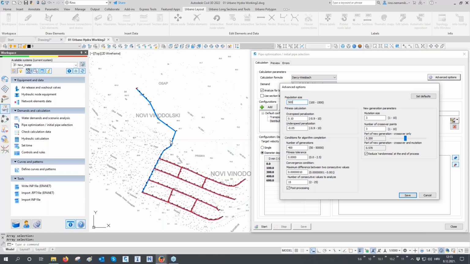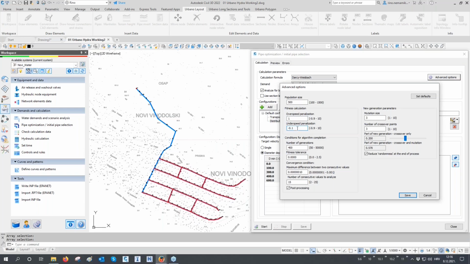Also, if the velocities are too high in the network, the software will treat those solutions as bad. So here you can define overspeed penalizations. And I don't like my velocities to be over the target velocities that I define. So I like to increase this overspeed penalization, let's say to 1. And also underspeed penalization. I prefer to have a little bit larger pipes than a little bit smaller pipes, because if you have a little bit smaller pipes, then the velocities will automatically be higher. So also I like to decrease this to, let's say, -1.